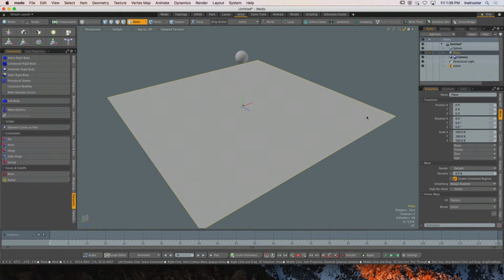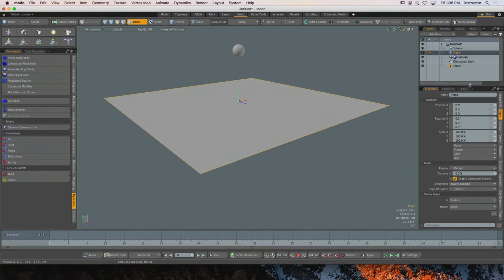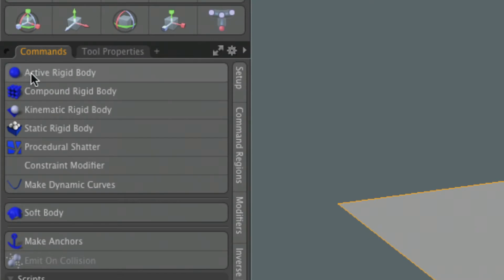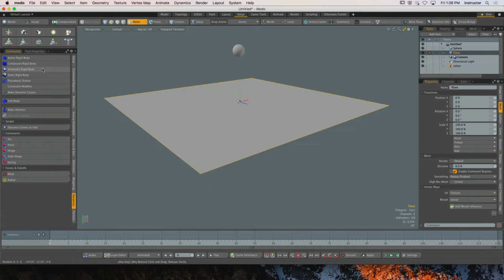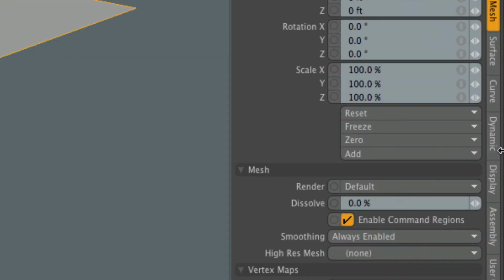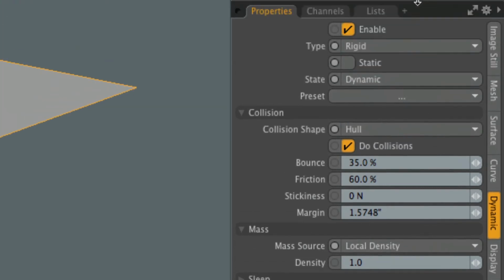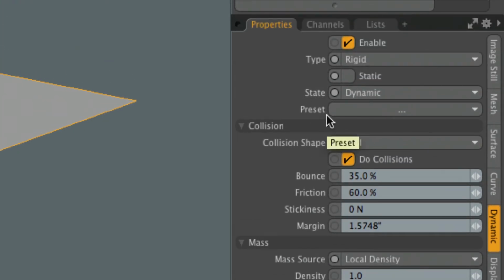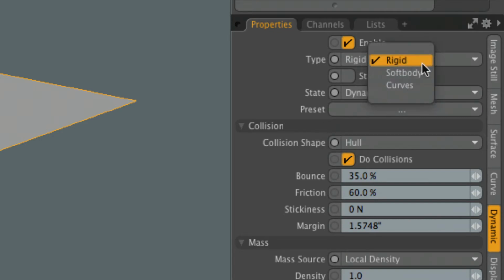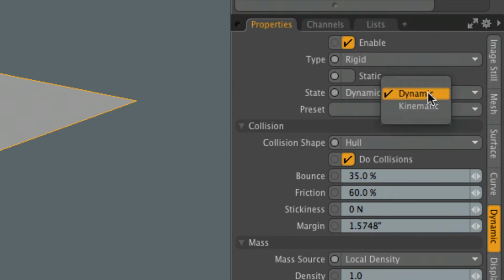Now, believe it or not, the way that the developers did this is actually pretty cool, because it doesn't really matter which one of these we establish when we click on it, because we can go back into the dynamic properties of any participant of our sim and change its type just up here. So if you mess up, it's not the end of the world. We can just go up here and say, okay, I don't want it to be a rigid. Soft bodies and curves will come later, but maybe I want it to be kinematic, so I can animate it, right? And I can make it static, and it's non-animatable, but it will be a participant inside of our scene.